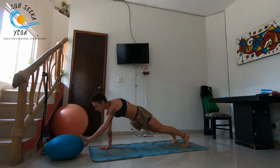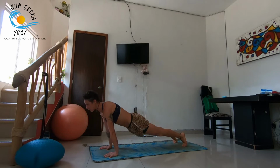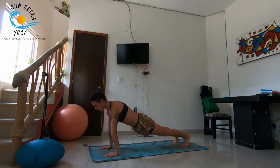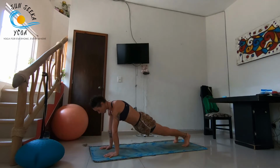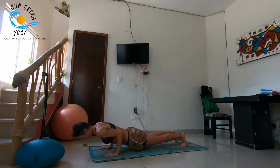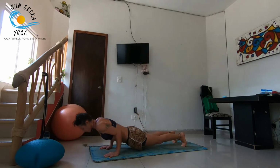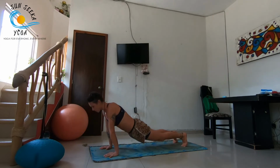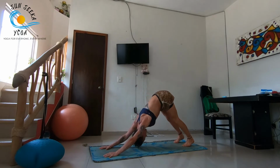Take an inhale. And then as you exhale, shift forward, our first chaturanga, lower the knees if you need to. Inhale to plank. Exhale, chaturanga. Inhale to plank. 3 more. Inhale to plank. Exhale, downward facing dog.